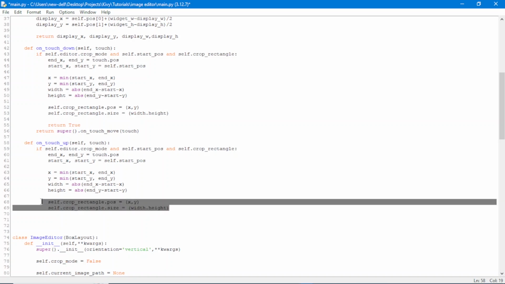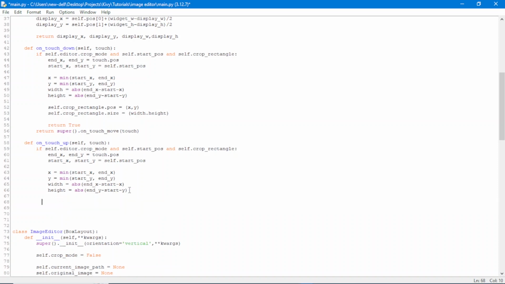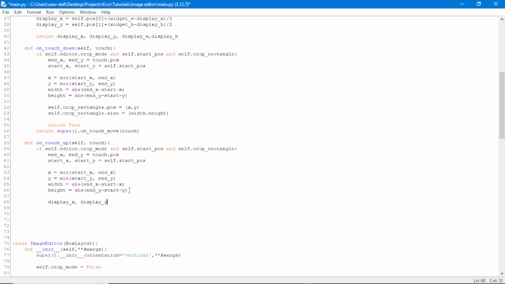So let's have display x, display y, display w, display h, equal to self.get display image pos size.